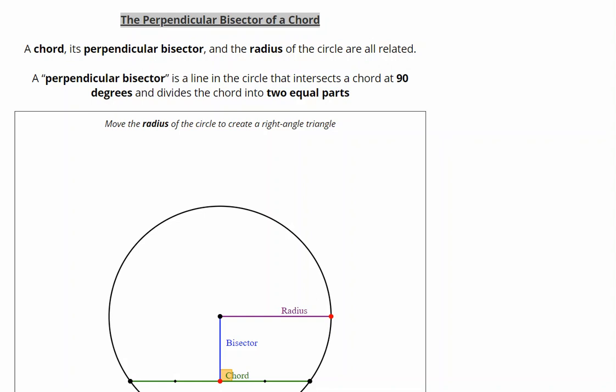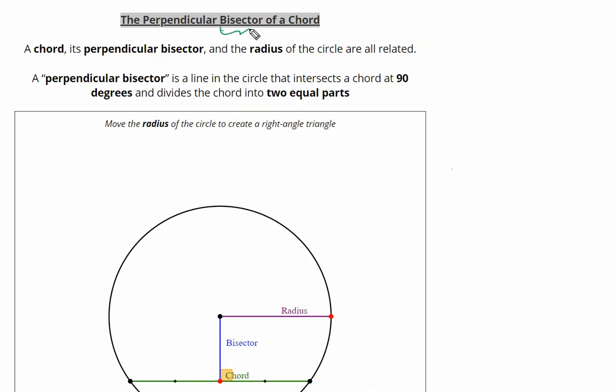Yeah, so I'm going to draw that. So perpendicular, like you guys were saying, it's not parallel. Parallel would be two lines that never touch. Perpendicular are when you have one line and another line, and they are at 90 degrees to each other. So that's what I mean. So we have a perpendicular.